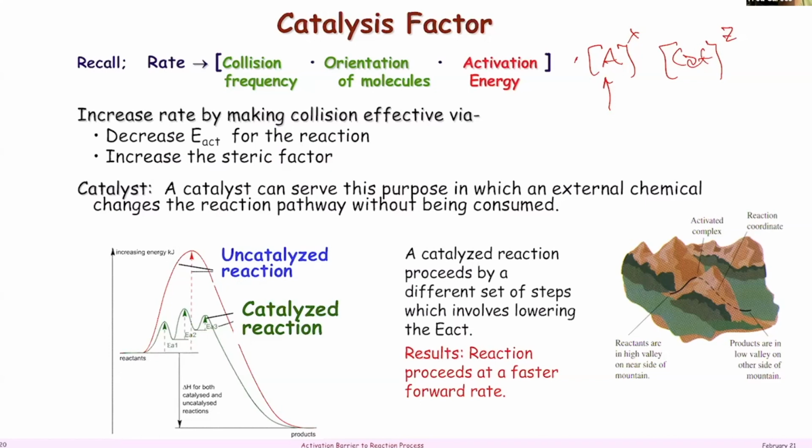And what exactly does a catalyst do? It basically changes the pathway by which the reactant, the starting material, gets to product. The net stoichiometry is still the same. That is the material that you have in the beginning to produce the product is going to be the same. It's just that the catalyst will give it a different mechanism, a different pathway to get there. And because if you have a different pathway, then that activation energy might be lower. In fact, if it's not lowered, it's not a catalyst. If you put in a chemical that makes the activation energy higher, then it basically inhibits the reaction. It would not be a catalyst.